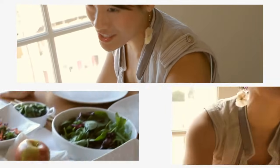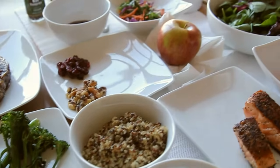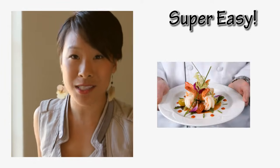I cooked up 3 dishes for you guys. All the ingredients I bought from the local market, and they didn't turn out to be that expensive, nor did it take me very long to cook. When I cook dishes for my family and friends, they're always really impressed because they think I spent so much time to make a delicious dish look like it came from a 5-star restaurant. But I'm going to show you, it's super easy as long as you think about color, composition, and a little bit of attention to detail. Your dish is going to look delicious. So let's get right into it.